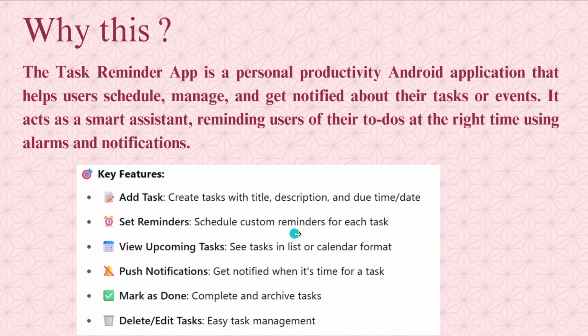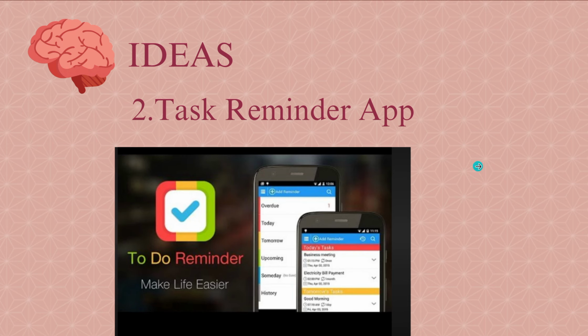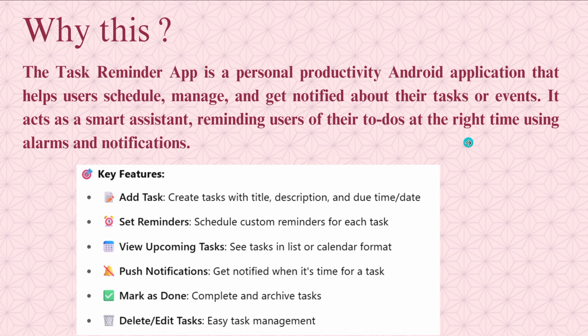Key features that should be included are: add task, create tasks with title, description and due time; set reminders, schedule custom reminders for each task; view upcoming tasks, see tasks in list or calendar format; push notifications, get notified when it is time for a task; mark as done, complete and archive tasks; delete and edit tasks, easy task management. It is also a good Android app project. It is a mini project. If you are a beginner, these are good apps to implement, right? You have to keep in mind these key features. You have to include these features in your app while creating it.